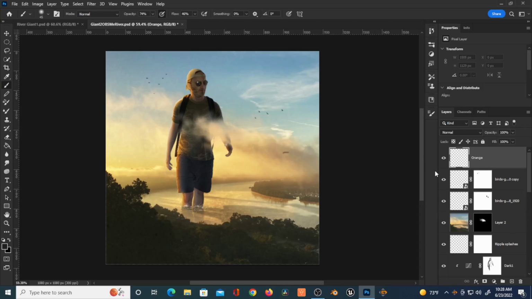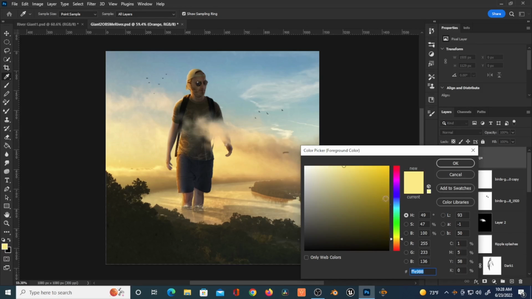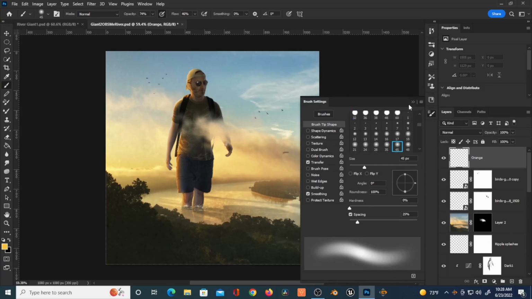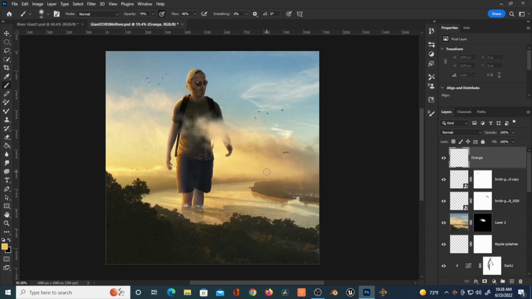So creating some new layers, one that will be called orange, where you can select the brightest orange in the scene and then move towards a slightly more saturated color, but it's very similar because you selected the color that's actually in the background. So on a new layer, making sure I've got a soft brush, if I had 100% opacity, no pen pressure, that's what it would look like.